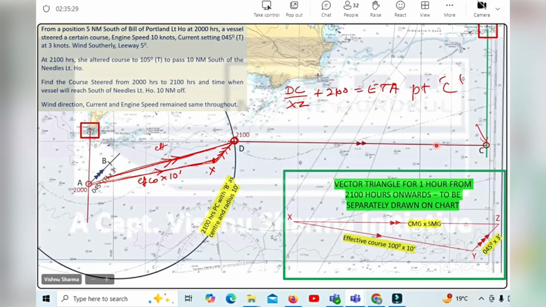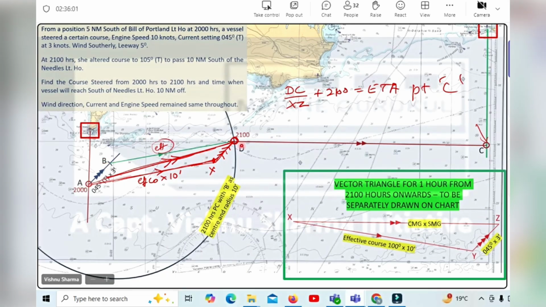Can you explain this second scenario, where they give the effective course and distance and we find the current? Which part, Peter? In the same question, you explained the other way around, where they give the initial effective course and distance, but we didn't know the effective course. No, what I have plotted in red is after we got the effective course. Yes, sir, because initially we didn't know the effective course.